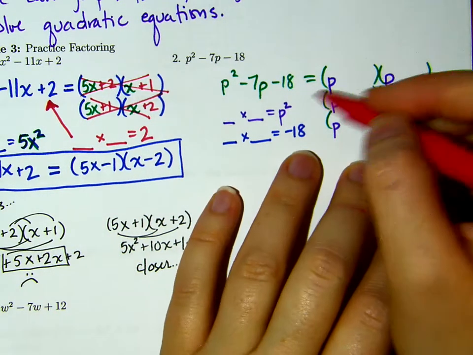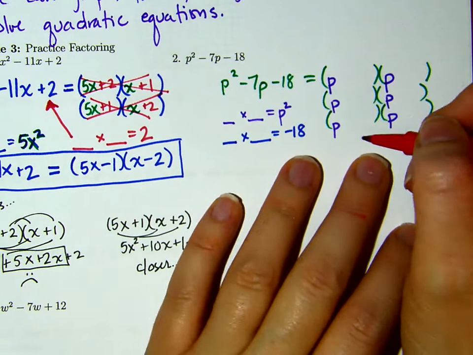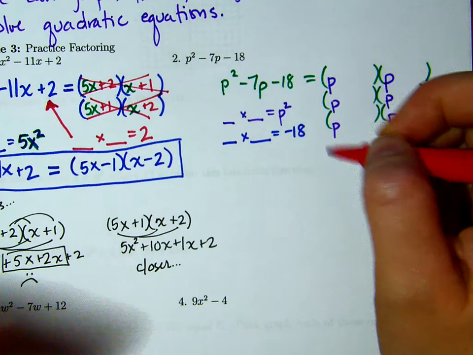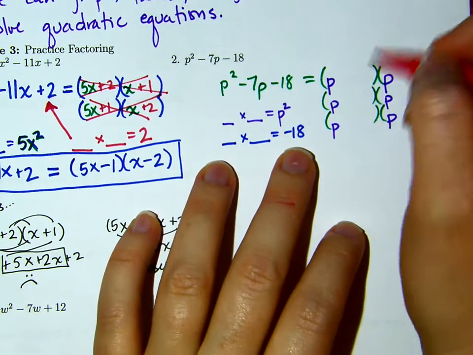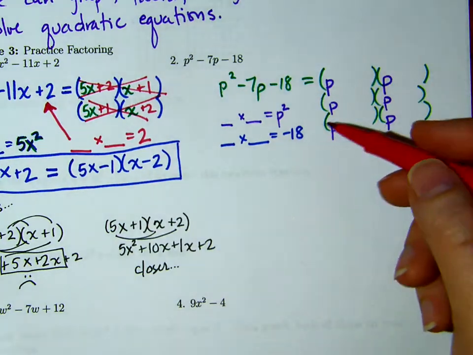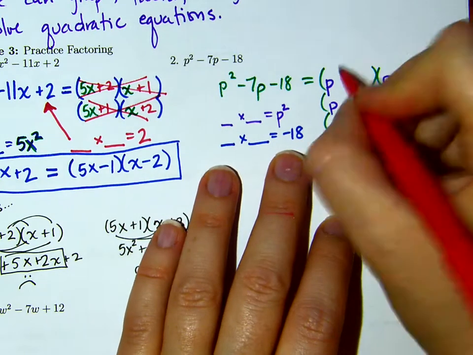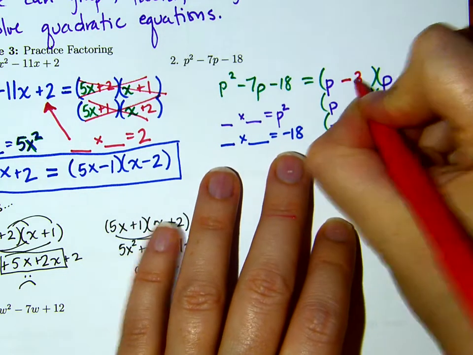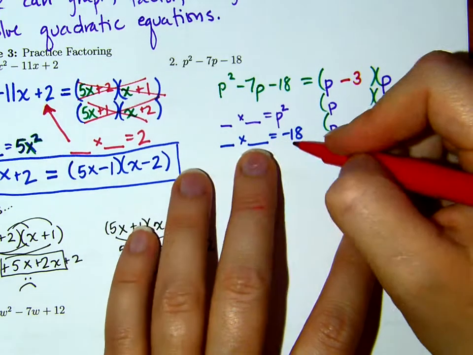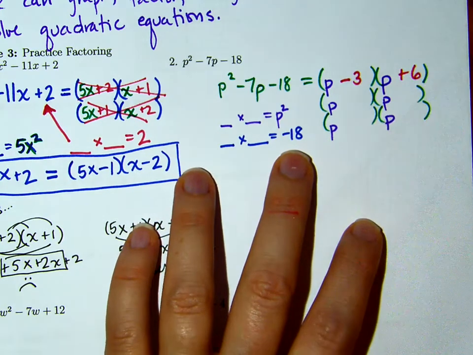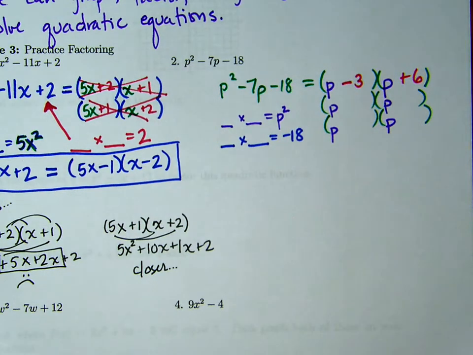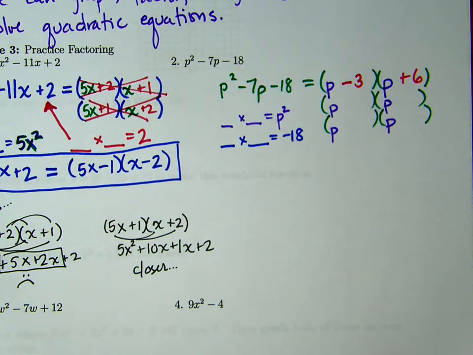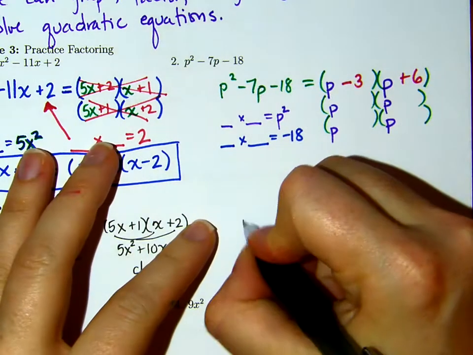What by what equals -18? How about 3 and 6? So let's suppose one of them has to be negative, right? So let's go -3. A negative times a positive is a negative. Let's say we go like that, and then we check it, because -3 times 6 is -18. Okay, attempts.